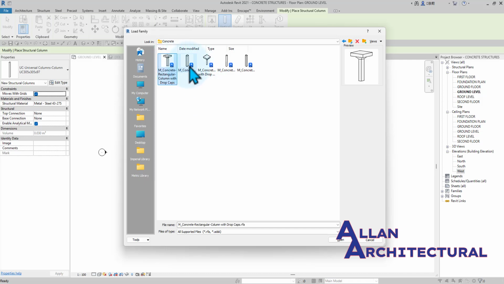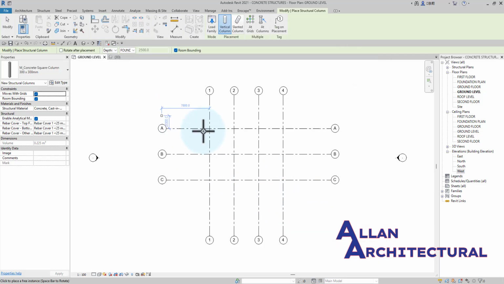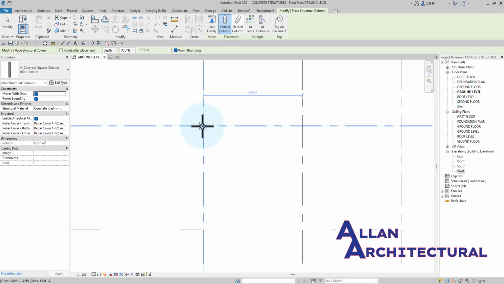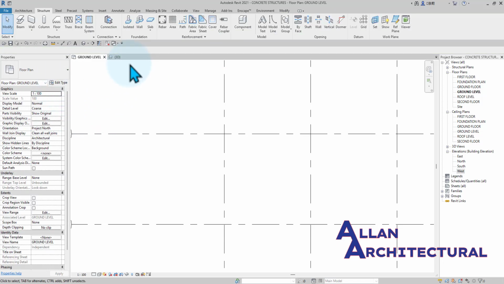So we have some types of columns in there. Let me see what this column is, and let me just click right here and click right here. Okay, so I'm going to load in this square column. Just make sure you select this column and click on open in there, and perfect. So Revit has loaded up that column for us. So we have our column in here, and this column is set to 300 by 300 millimeters on each side. It's a square. So what you can do is we can just escape out of there.